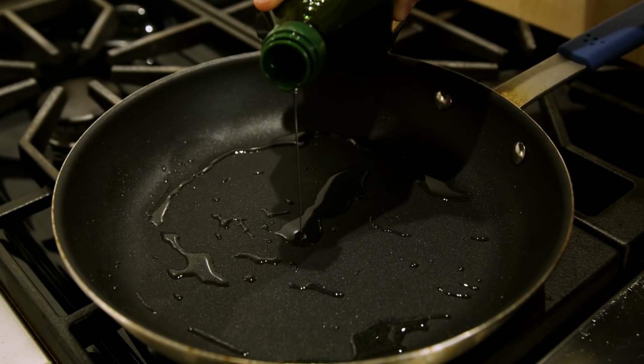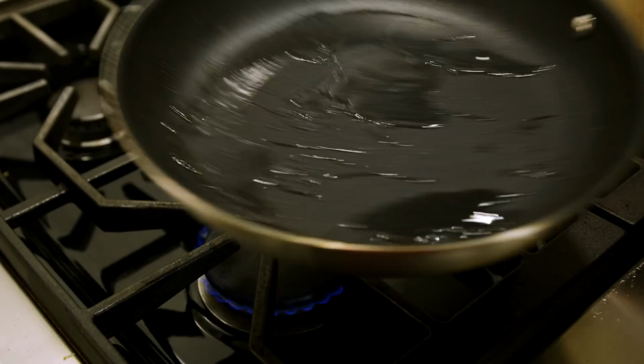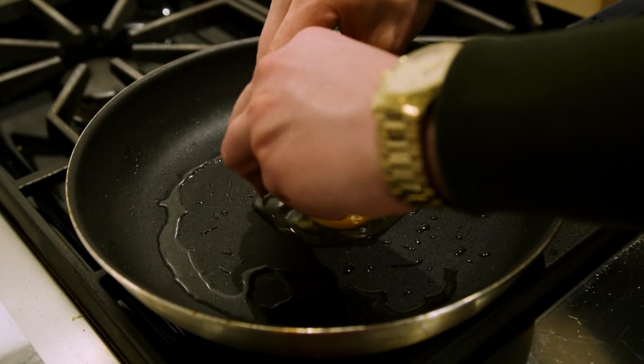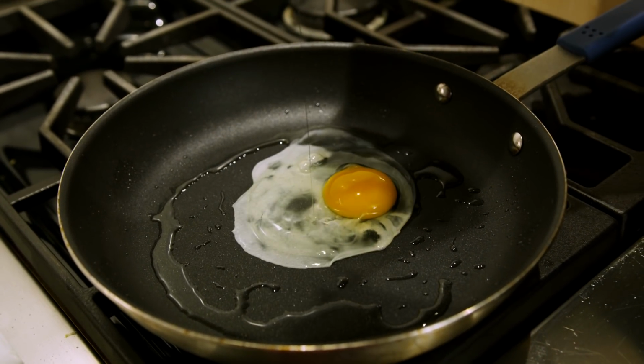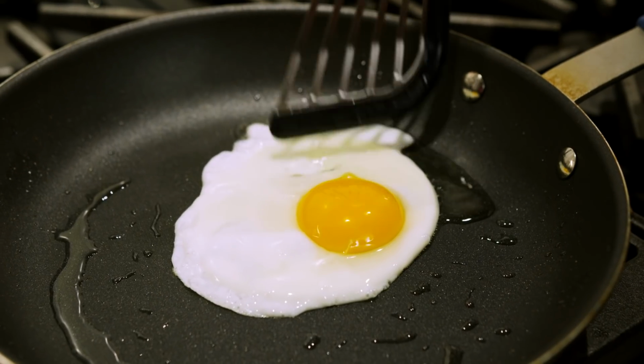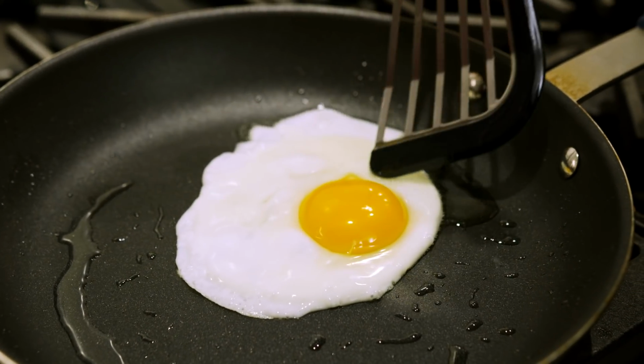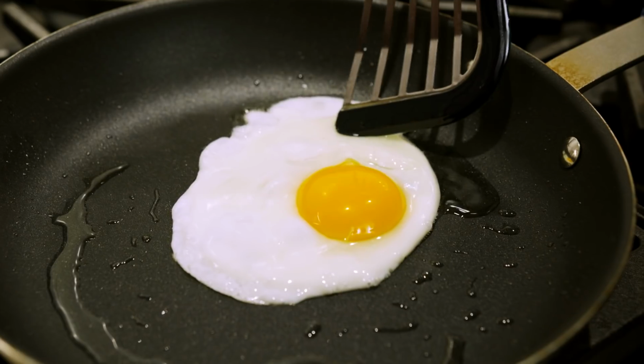Next, we have a fried over easy egg. Okay, over easy, same exact thing. We have that low heat, the same pan, we got the same oil in there. We're cracking that egg on a flat surface, that way we don't do it on an edge and make the eggshell break the inside. A couple minutes have gone by, you can see I'm just pulling that egg white apart so the uncooked egg whites can hit the bottom of that pan.